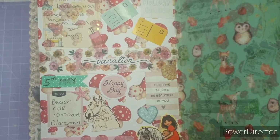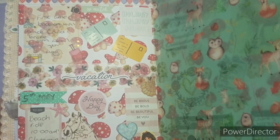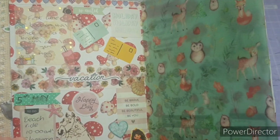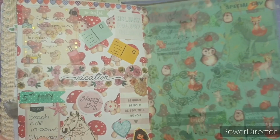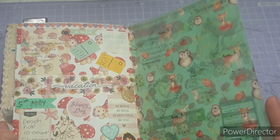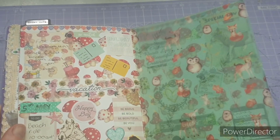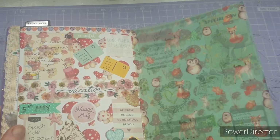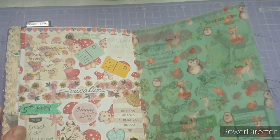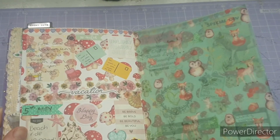I said, yeah, okay. So we went, and on the 5th of May I did my first beach ride in about 20 years. So I went down to the trekking centre and I rode a pony called Clansman, and I went for an amazing ride on the beach, and it felt incredible. But it was quite a big event because I hadn't ridden another horse other than my own in so long. And I have huge nerves and anxiety about anything that involves riding outside of an arena. So I just don't do it.